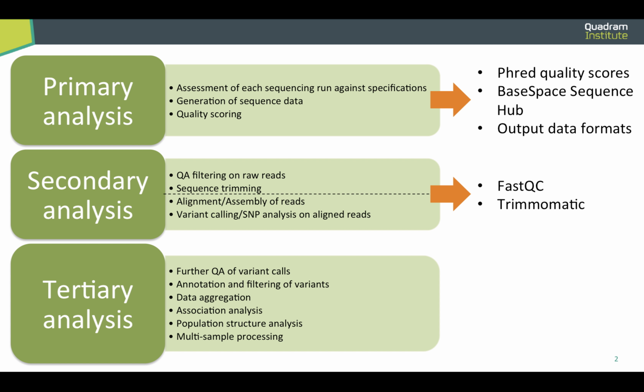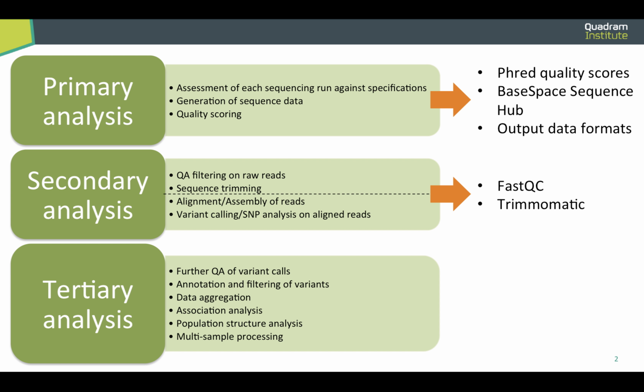So my little summary slide is a little bit different from Anu's. I'm essentially taking over from the final arrow that she had along the top of the screen for data analysis. And there's lots of different ways that you might divide up the data analysis pipeline. But the way that Illumina like to do it is to talk about primary, secondary, and tertiary analysis.